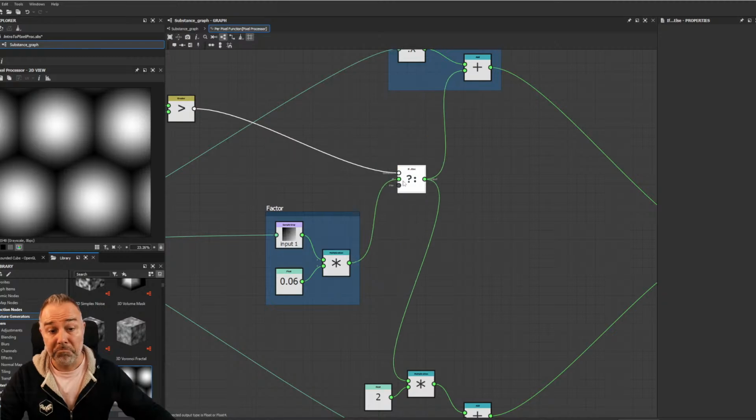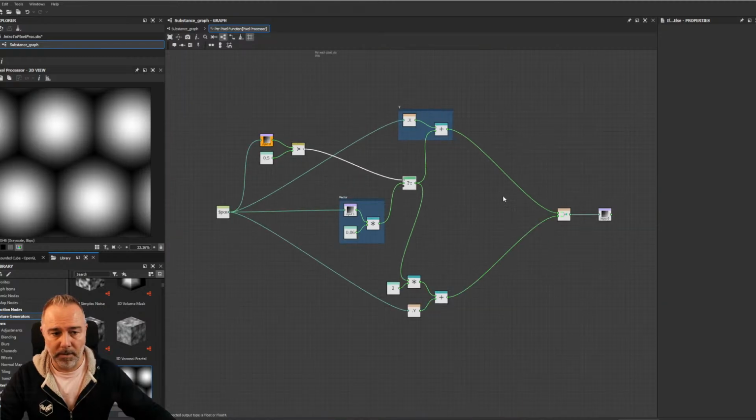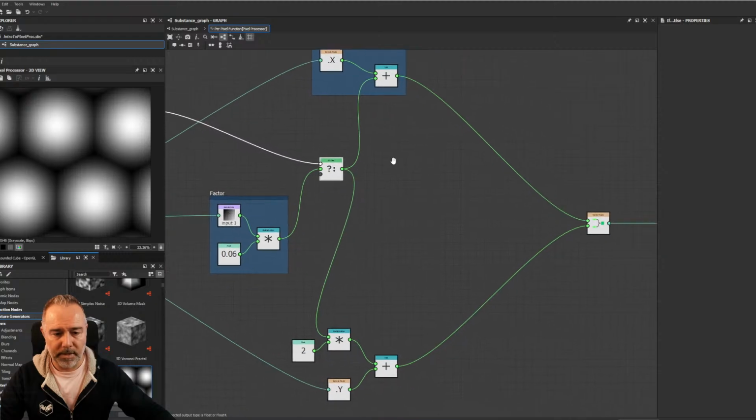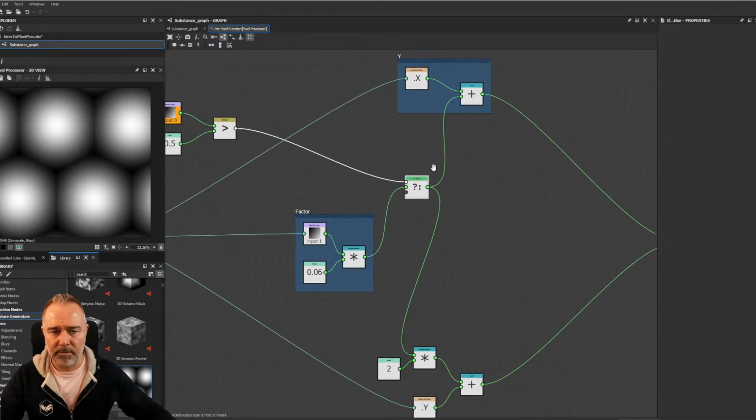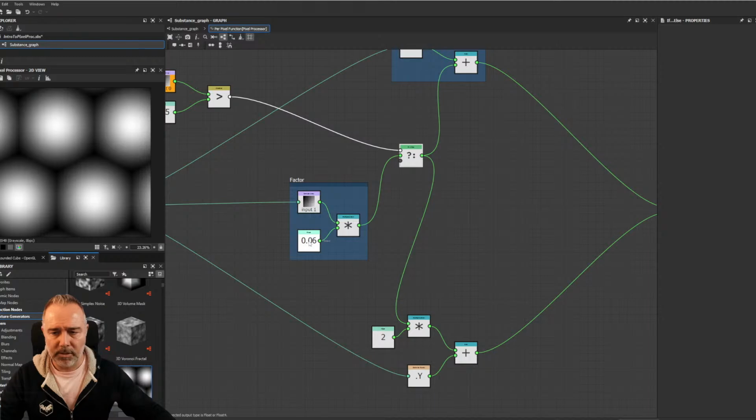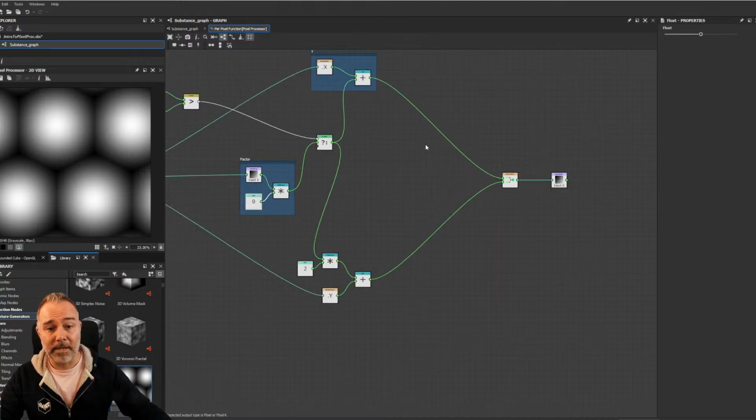So I say, okay, if it's true, well, output that. And let me check the value. Didn't change that much right now. Let me push that. It's because, let me put that to 0. And you will see that we will have a small bug right now, and we will explain why. So set as output node.